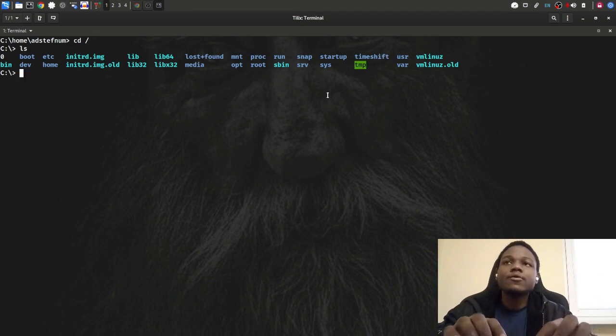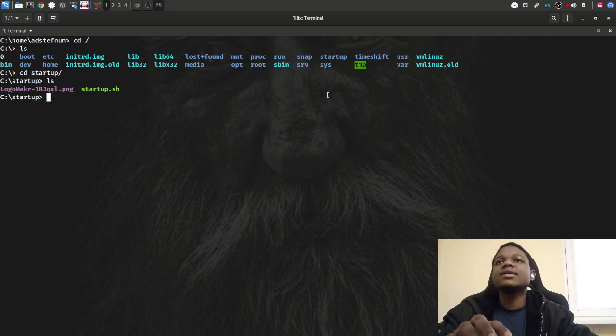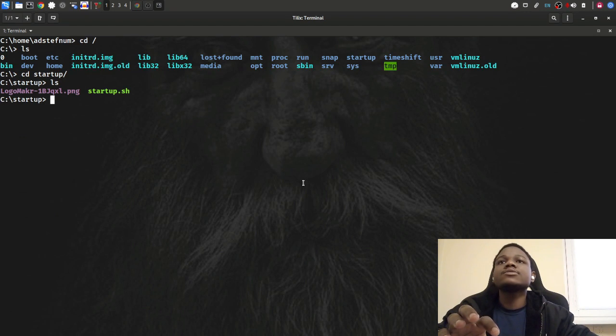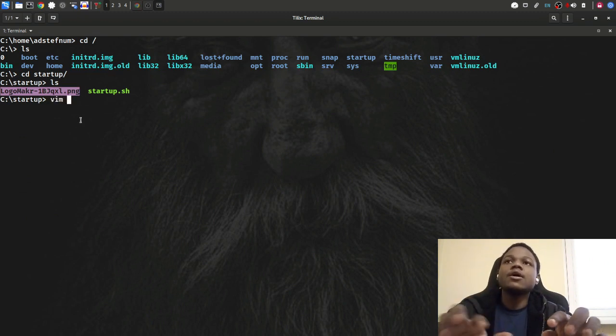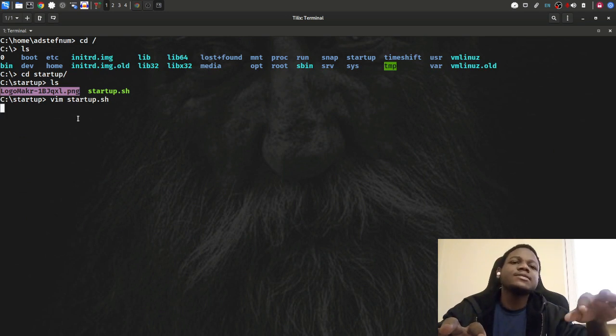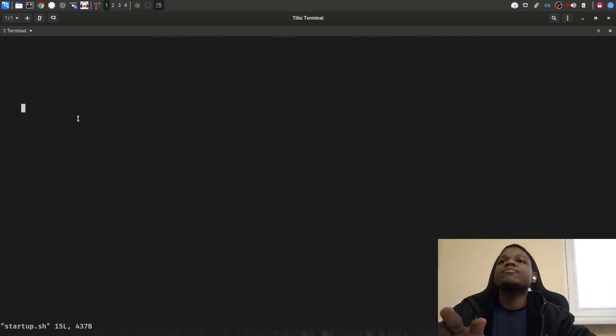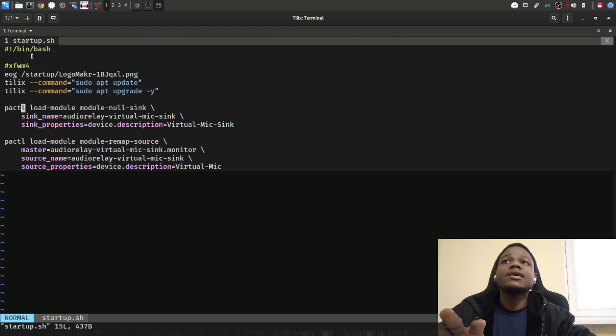But okay, let's move into startup. And then let's view the script. So you can see here that I have the script startup.sh. Oh, this is big enough. So startup.sh, and then I have this logo, which essentially helps me. I'll show you what it does. Let's keep that as a grand reveal when I actually run the script. So let's open the script up. I actually have a bunch of things in there apart from just this. So firstly, you see the shebang line, of course.